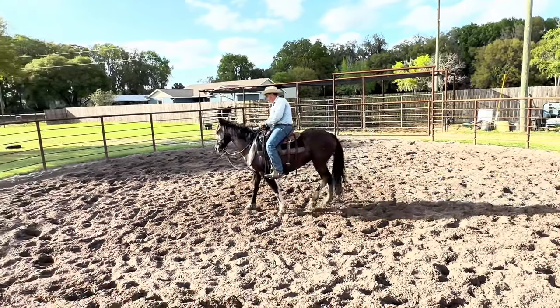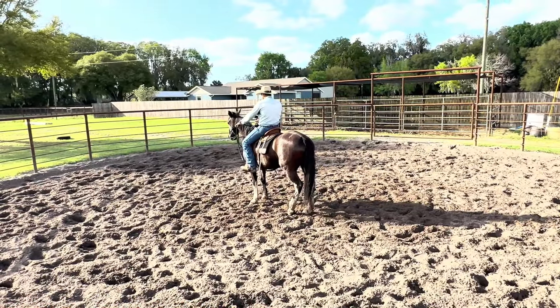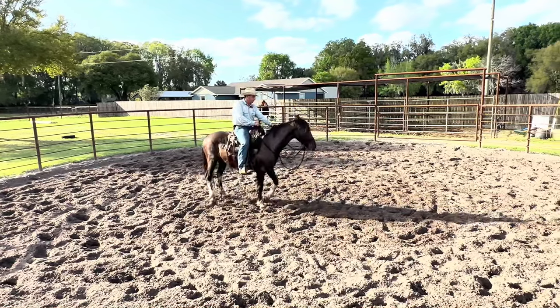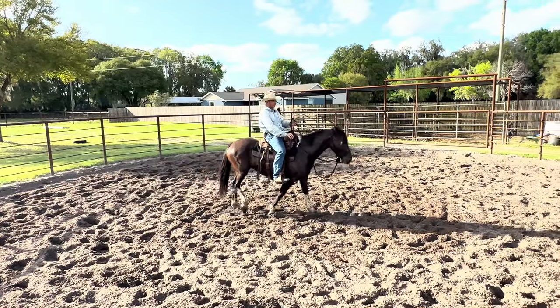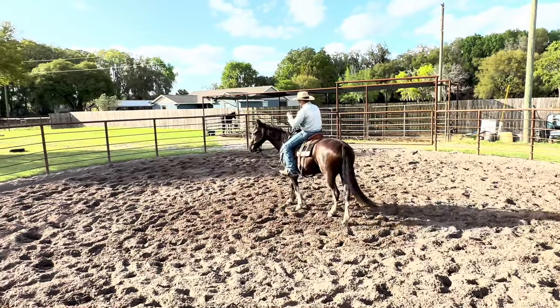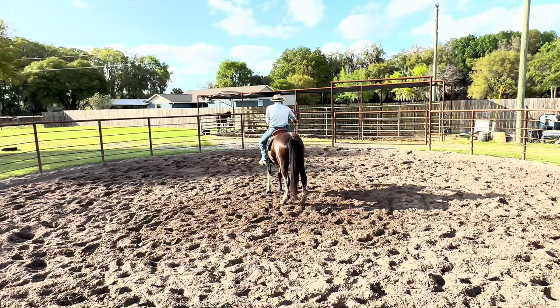Just so she starts feeling me in different ways. And I'm not really bumping her, the leg is just lively, okay? Like the most energy that's happening is the little leather is just barely tapping off the side of the stirrup. Okay, it's hardly even bumping her. But there's life there. If I can get her to start feeling my life, and then I just keep turning her to give her somewhere to go.